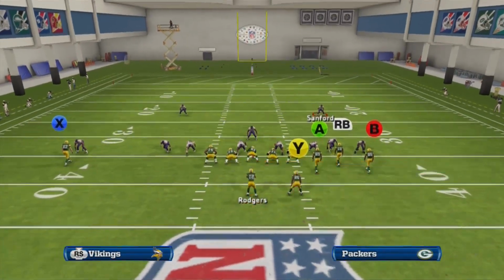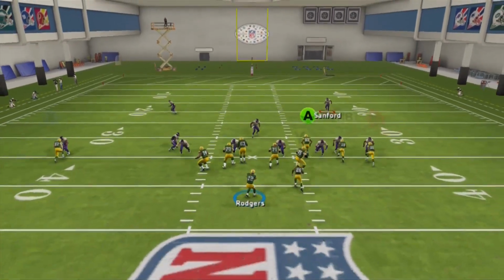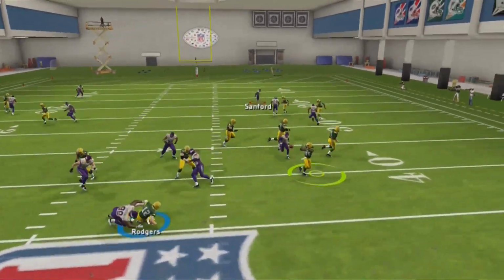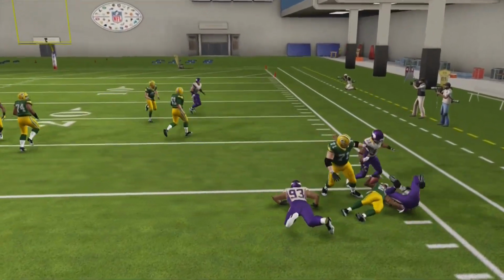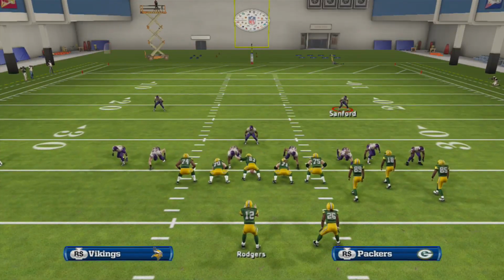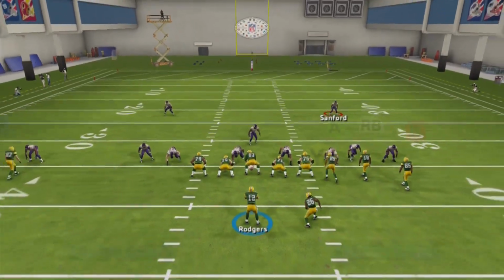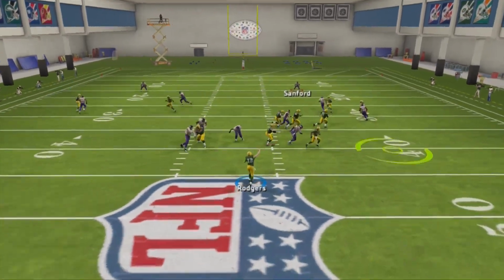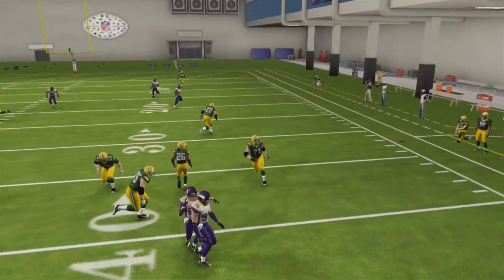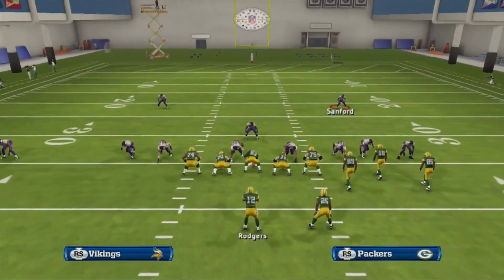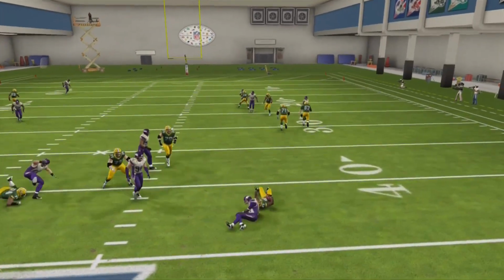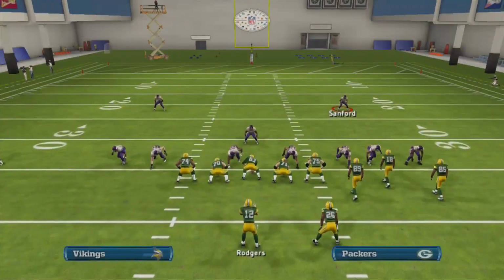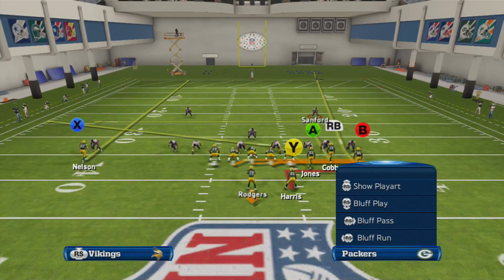Since Rodgers has awareness, since that DM played it, he threw it away. But bam, go ahead, throw it while he's in motion, and hopefully his defender won't be there. But again, that's why you typically want to set up the delay screen more so in this scenario. If we're going to go with the quick screen, it's just not working out right now. But oftentimes, if you just throw it while he's in motion towards that side like this, you can get a nice gain, but this man defender is just not allowing it right now.